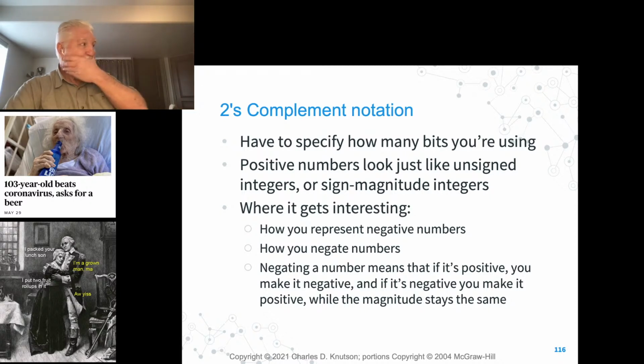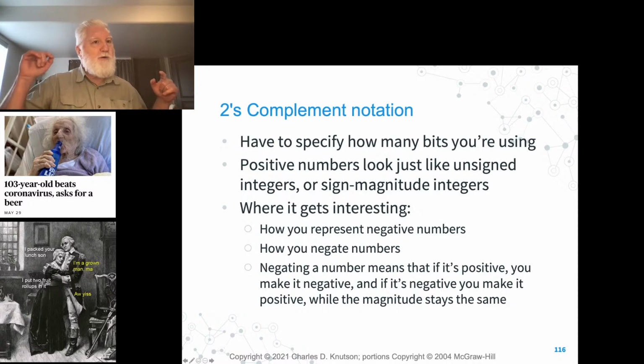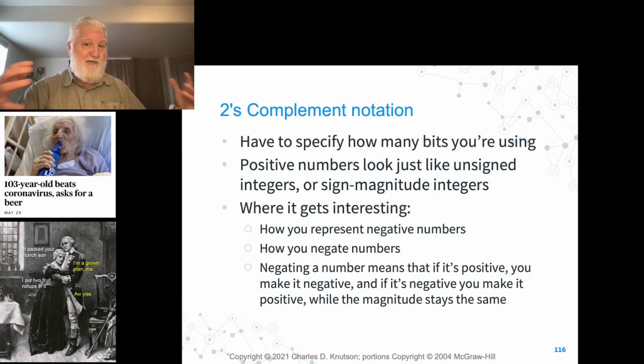But when you're dealing with unsigned, they look the same. They're just smaller than the maximum of an unsigned value. So here's the kind of interesting question, right? When you're dealing with positive numbers, there's literally no difference other than the top value, the biggest value you can reach. With any signed value, the biggest positive number is half the size of what it would be for an unsigned value, right? Because you gave half of them away to the negative numbers.